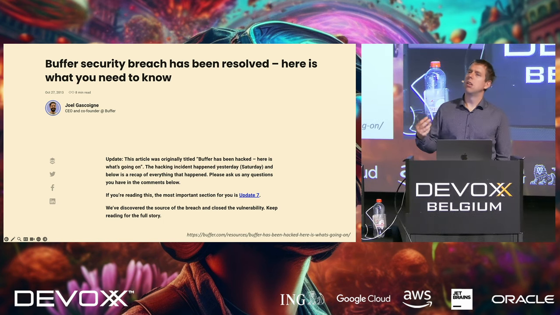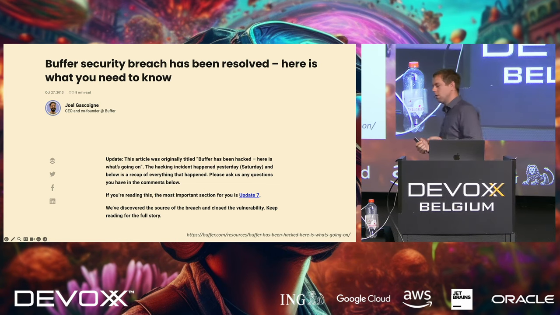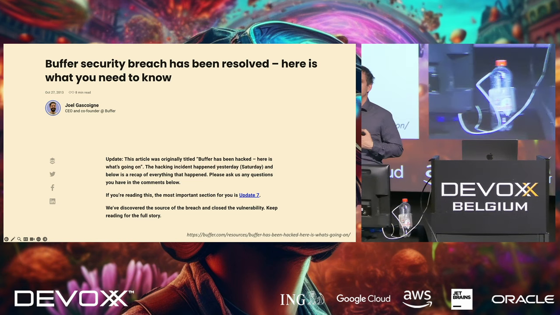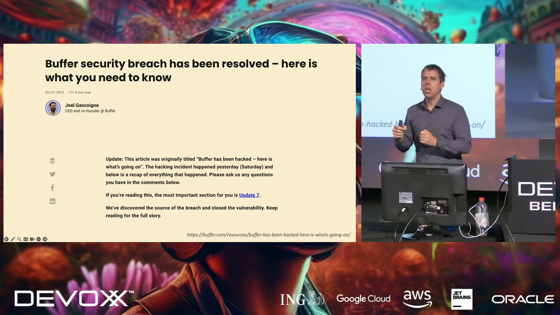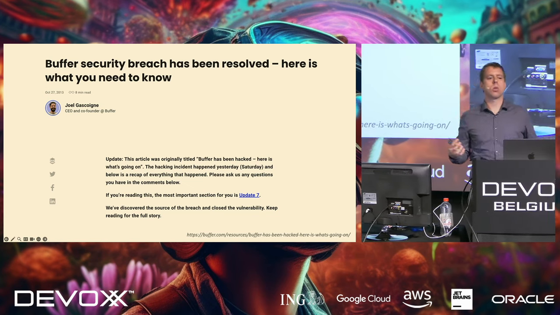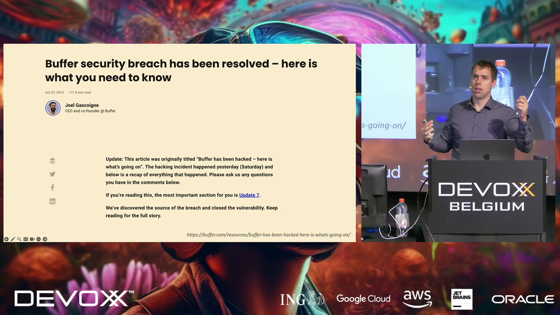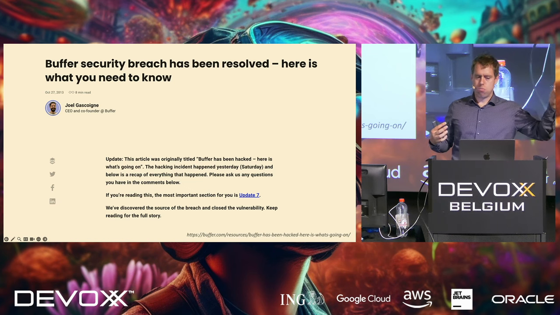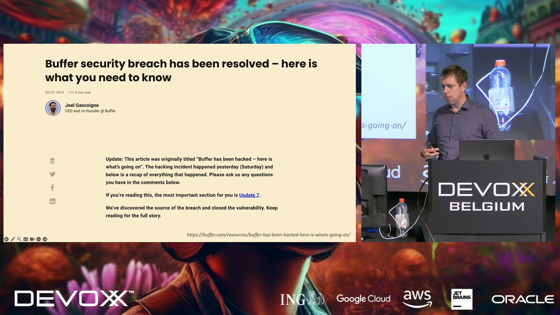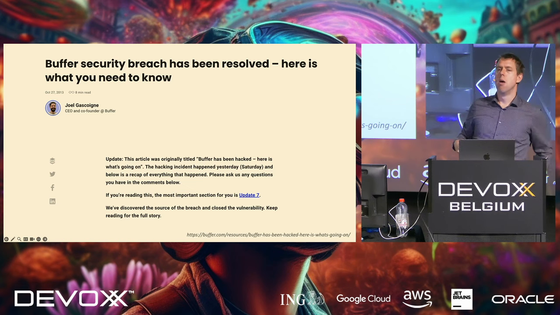You can be like, yeah, but doesn't the client need to authenticate to use a refresh token? It's like, yes, that's correct. If an attacker would use SQL injection, steal refresh tokens from a database, they can't really use them without the client credentials. The attacker would be stuck with refresh tokens that they can't use. But in Buffer's case here, the attacker also got their client secret for, I don't remember which it was, I think Twitter and Facebook. And with that client secret, of course, they could exchange the refresh token for access tokens. And with the access token, they could access people's accounts and start posting spam very fast.